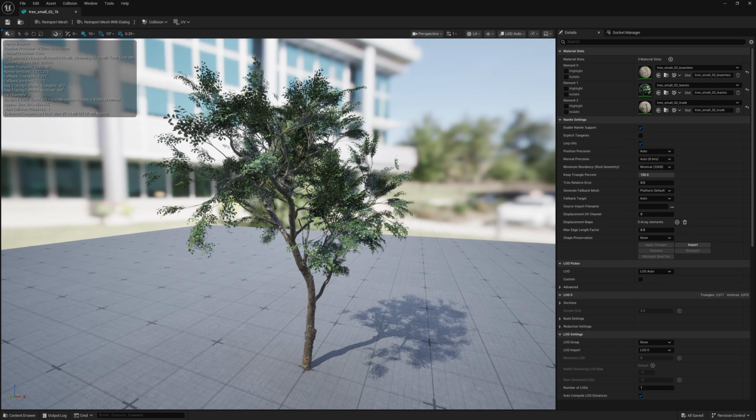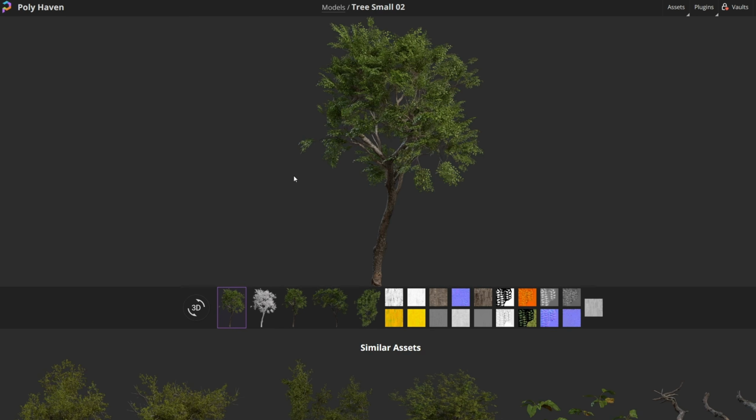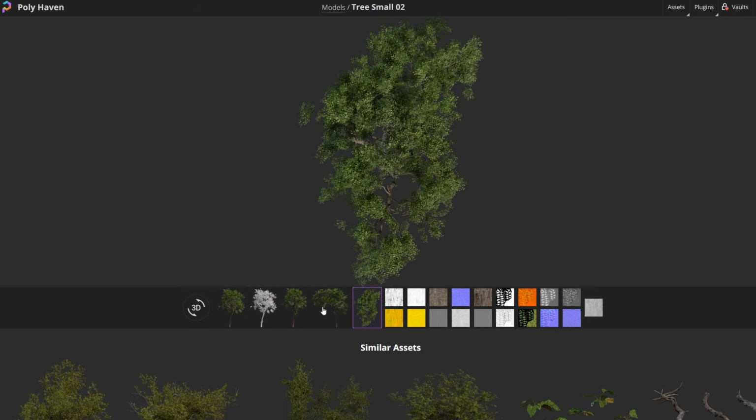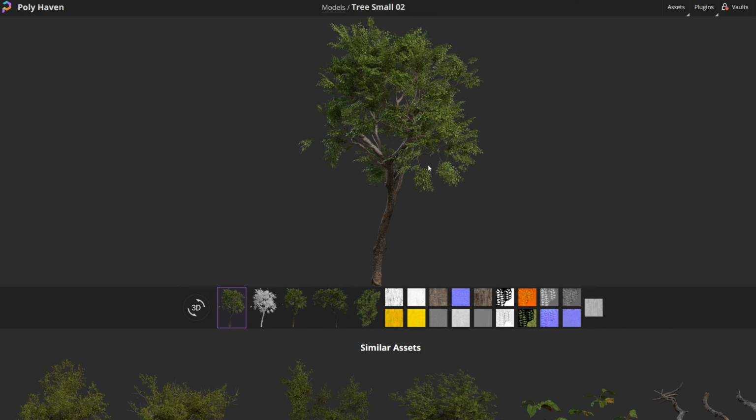What I have here is just a regular tree, and this is one that I actually picked up from Polyhaven. It's Regular Tree Small 02 in this case. You can see it's the same tree, and I just grabbed it from here. It comes with a bunch of stuff, but I don't really need anything. I just need to get the tree in because I like this tree as the base. Mostly, I really cared about one thing, which is the leaves. Because as you'll see in a moment, really the only things we're going to be keeping from this tree are the general base shape of it, just the very basics, and then also the leaves.